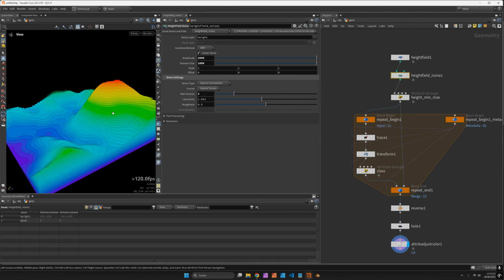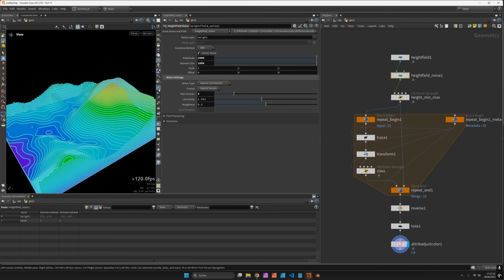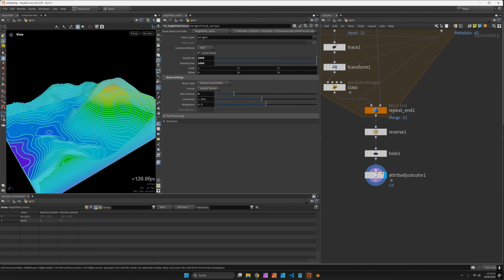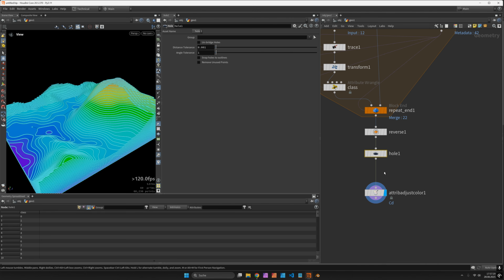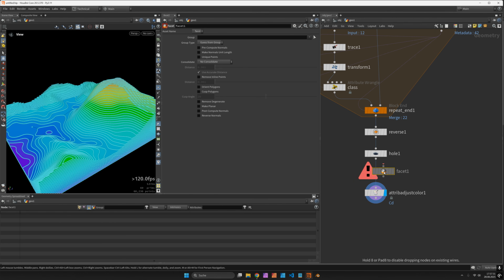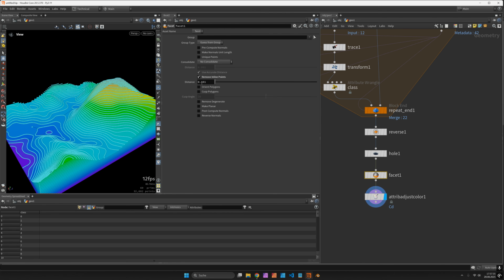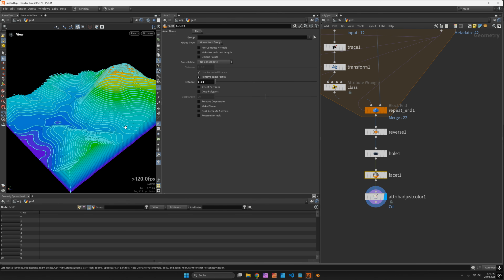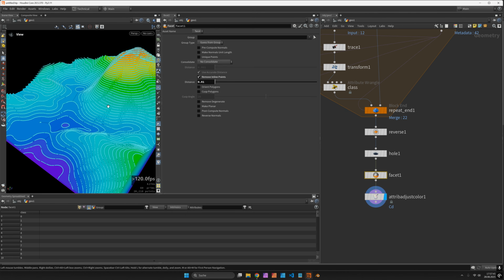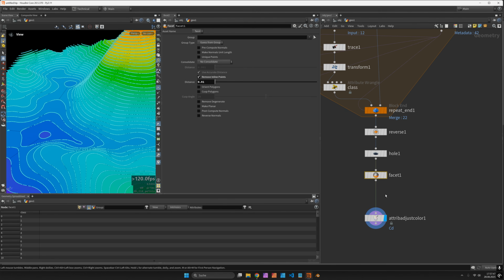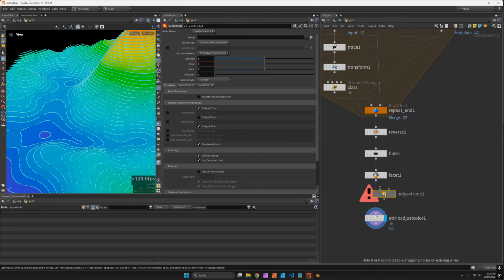Now let's turn them into solids, but only after we clean up a few things. After the hole, I want to use a facet node and set it to remove inline points. So depending on how strongly you want to reduce it, you would set the distance. I set mine to 0.01. And the next step would be extruding.